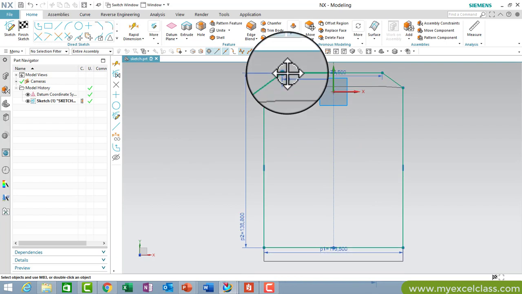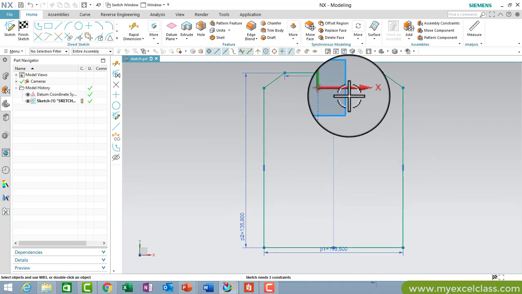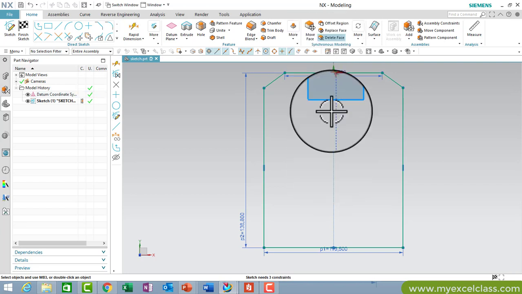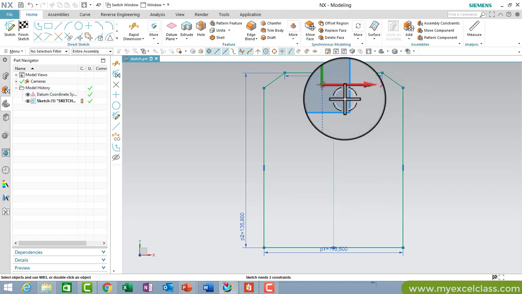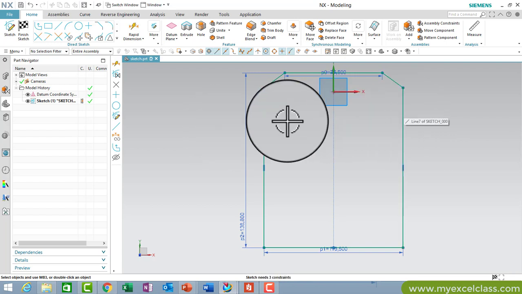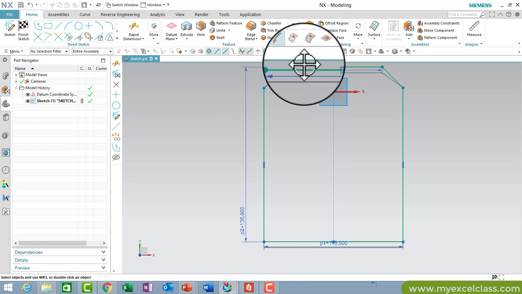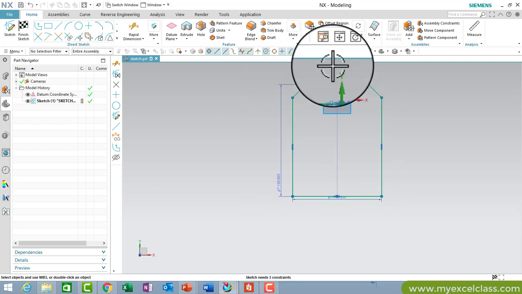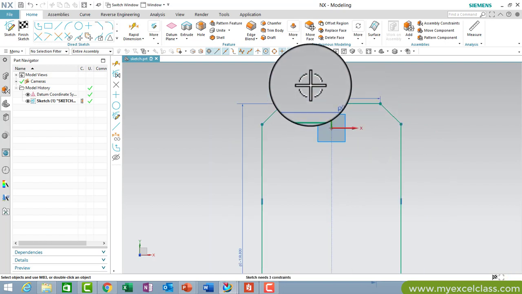It looks like it's still moving because we have not given the remaining dimensions. So first we need to align this and give a dimension with respect to the horizontal and the vertical. All right, so this vertical thing is covered. If you notice, I would not be able to move this line any more, because the horizontal dimension is already given, and I've already given a midpoint constraint for this.